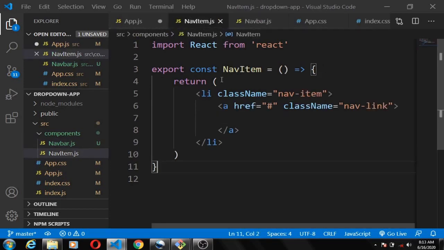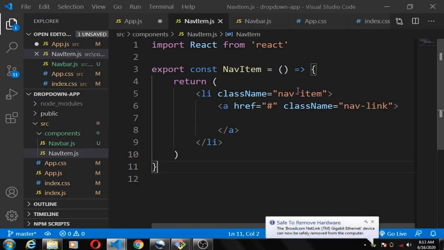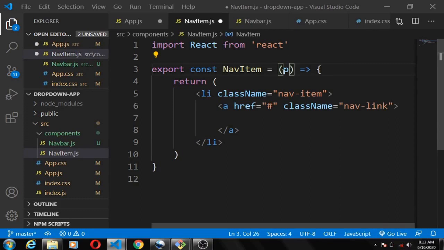Also in the navbar and in the nav item, we're also going to pass props. We're not going to be passing the children property, but we're going to be passing our own custom property, let's call it props.link. We're going to create it in a second.